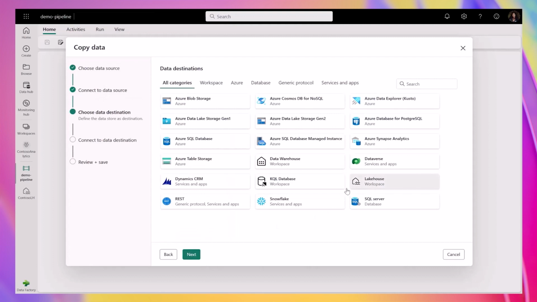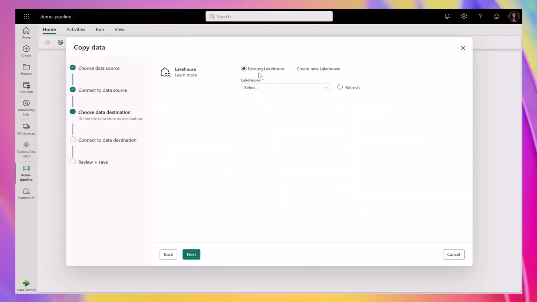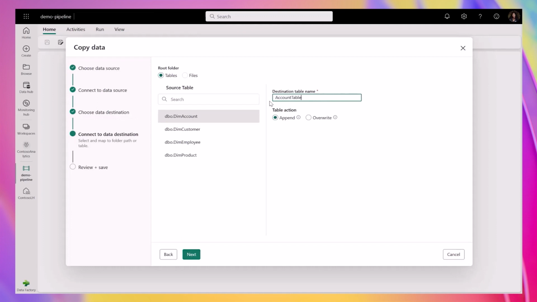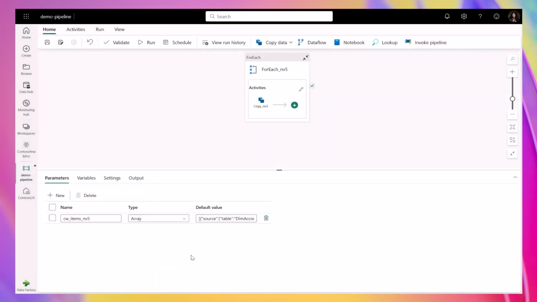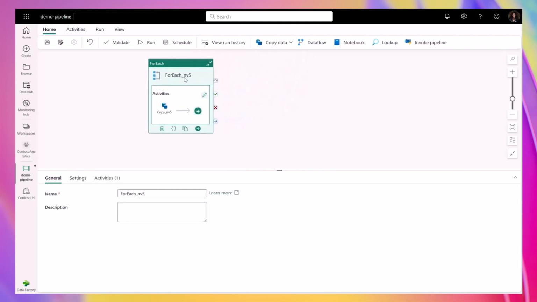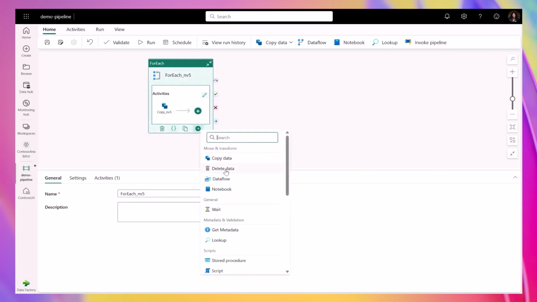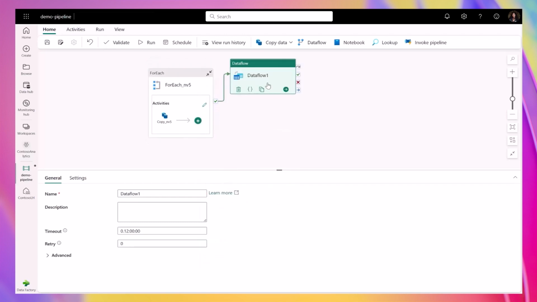Then I can choose my data destination output. I can either create a new lakehouse or use an existing lakehouse. Let me choose an existing one. Let me give my new tables names. And just like I did in the data flow example, I will make sure I overwrite my tables just in case there are any duplicates in my lakehouse. I'm provided with a quick summary of what I just did. And just like magic, we can enable users to copy multiple tables quickly to their favorite data destinations. The pipeline experience also includes a library of activities that will enable rich and sophisticated data orchestration.